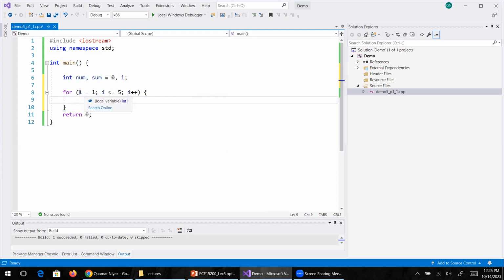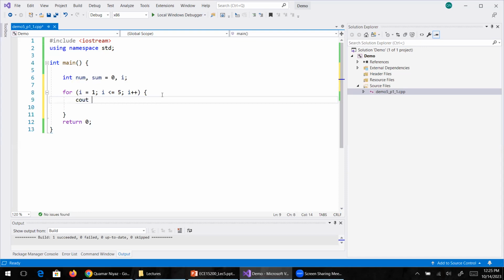In this loop, you see that we are starting from 1, updating i by 1, and comparing i with less than or equal to 5. So i will be initialized to 1, then it will become 2, then 3, then 4, then 5. Up to 5, this condition will be true. But when i becomes 6 in the 6th iteration, 6 less than or equal to 5 is false, and your loop will be terminated.